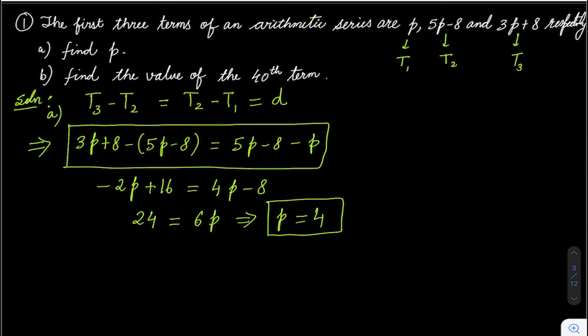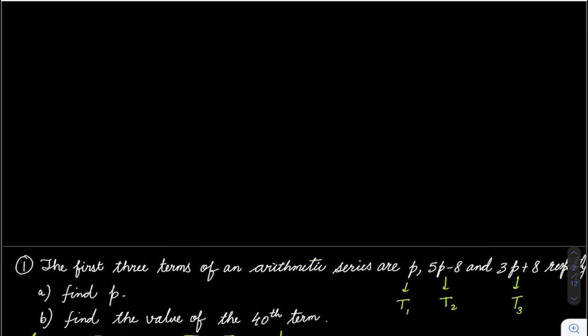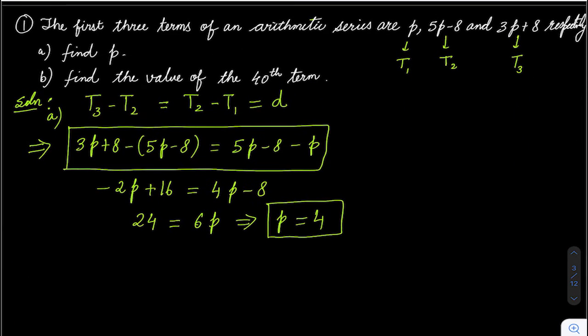Now one thing you can notice is this is my general arithmetic sequence or arithmetic progression. You can see that every term consists of a combination of A and D. So if we have A and D values, we can find each and every term of the arithmetic progression. All you need to find in arithmetic progression questions is A and D. If you have A and D, you can find any term. So let's try finding the 40th term now.